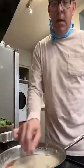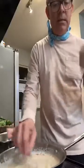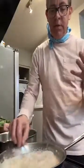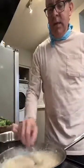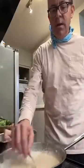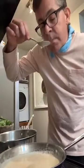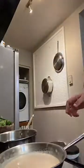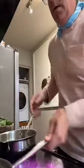And then, like I said, you want to let this cook for a few minutes because you want to cook out that alcohol from the brandy and still get that delicious flavor without the pungent alcohol taste. Okay, let's just give this a little taste, see how it is. It's already thickening up from the flour and the butter from the little roux that I created. Oh, that's really good. And once that alcohol cooks off, it's going to be absolutely delightful and delicious. So I'll get this back here.